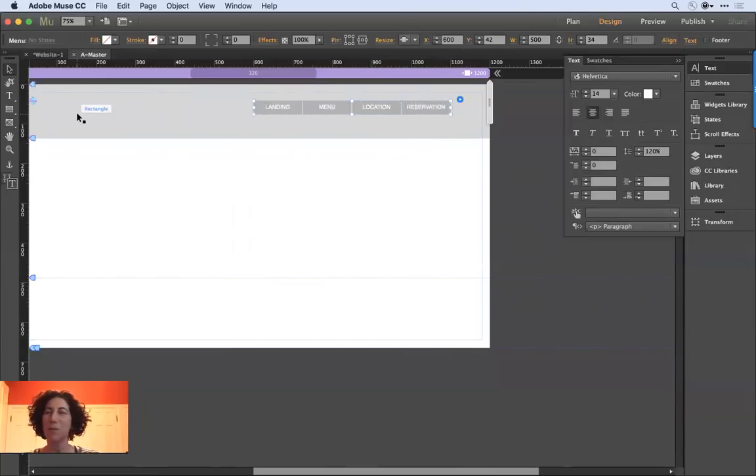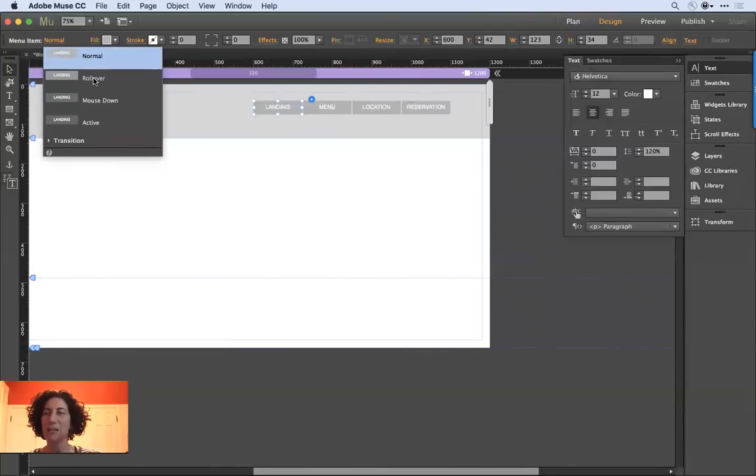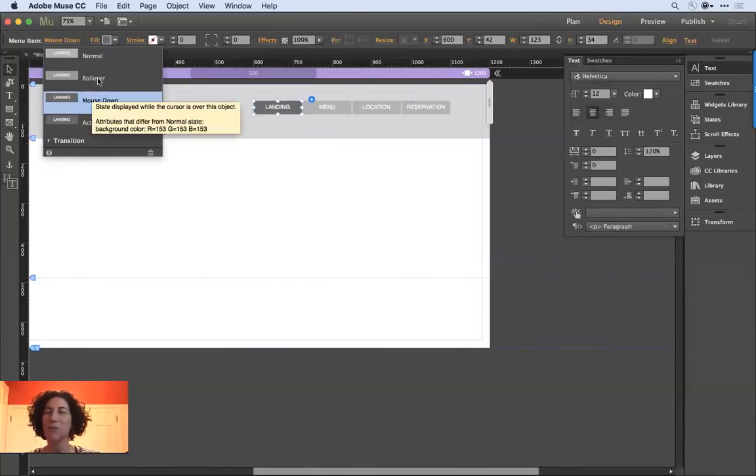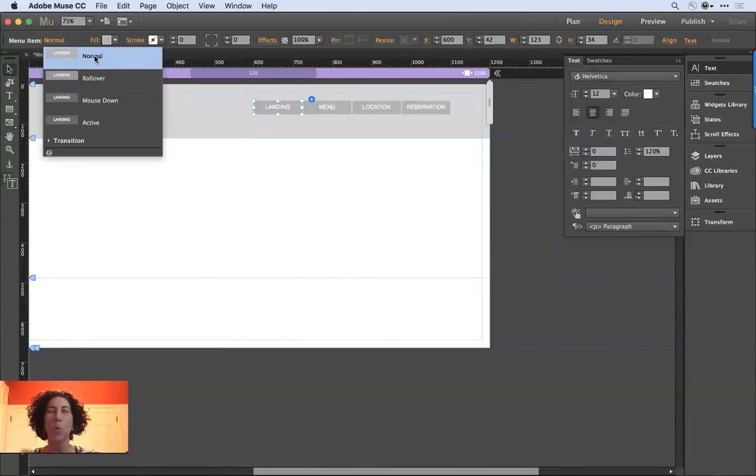Now, if you remember, there are a number of states that indicate when it's an active page or a non-active page. I can take a look at those states here in the menu, by clicking on that item. So let's say I click on landing. See how it says menu item now? And I can take a look at the different fill colors and fonts that are being used to differentiate between all of these states. Everything on the web can have pretty much 4 different states. You've got normal or up. You've got rollover when you roll the mouse over. When you click is a down state. And then active is the one that's actively being invoked, so the active page.